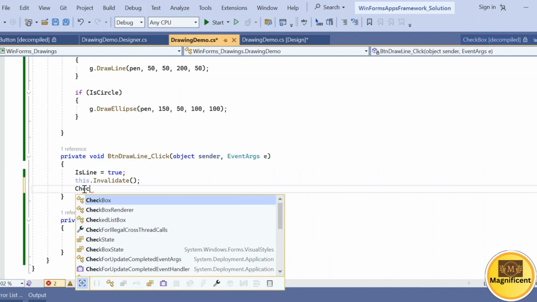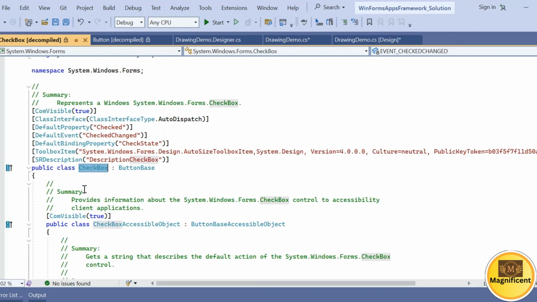And it is the same for the checkbox. The checkbox also inherits this ButtonBase, and it is also a System.Windows.Forms checkbox control.